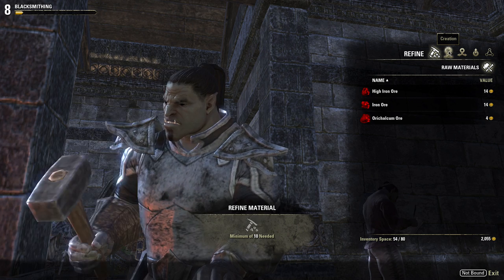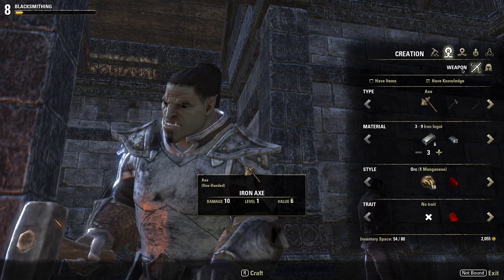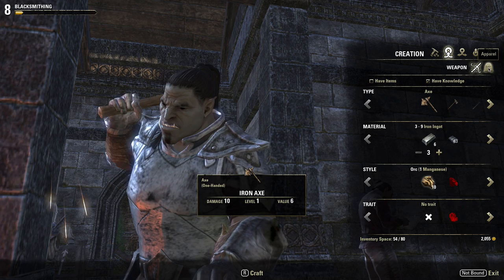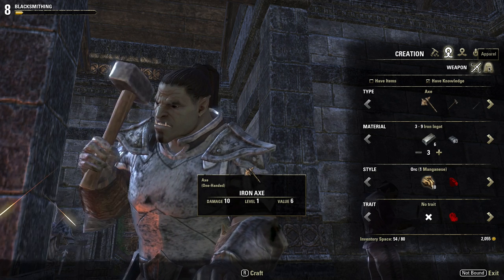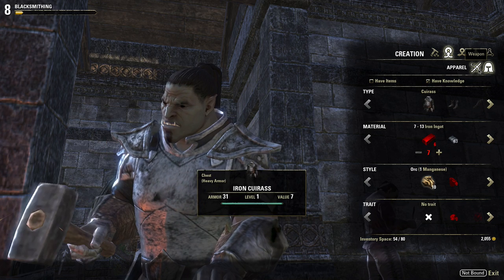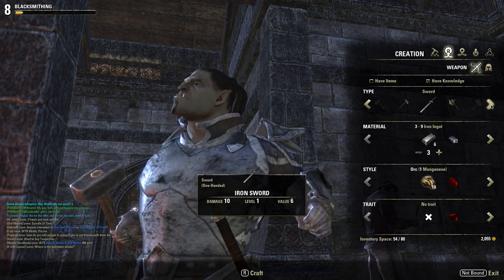Now, come over to creation. This is where a lot of the fun happens. So you'll see here we can create either weapons or apparel, in other words, armor. Now, let's say, for argument's sake, we're going to craft a weapon, and we're going to make a sword, let's say. So we scroll on over to sword.